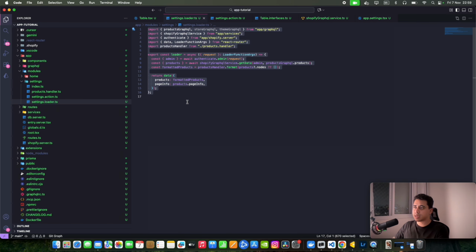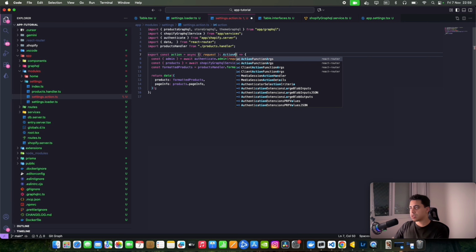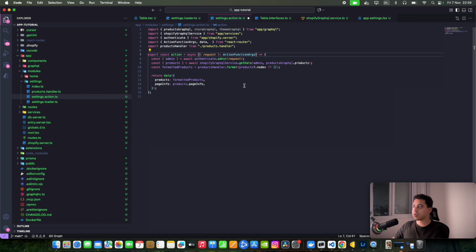Actually, it's the same as the loader, but we can remove it from here. We can call it action, and we can call it action function args.